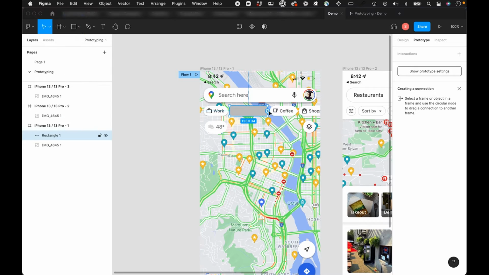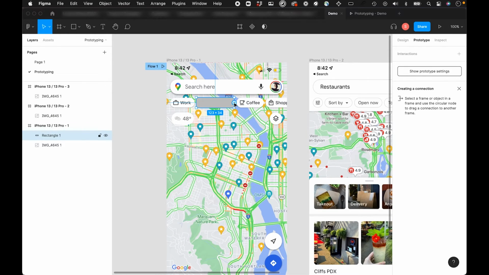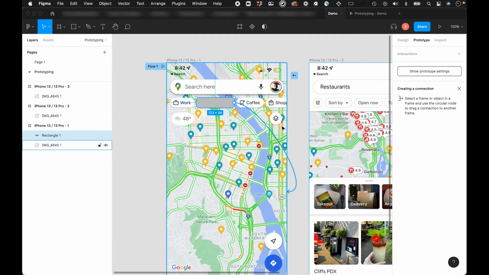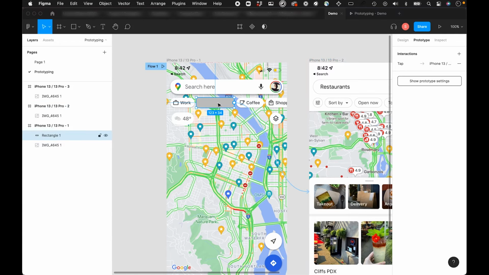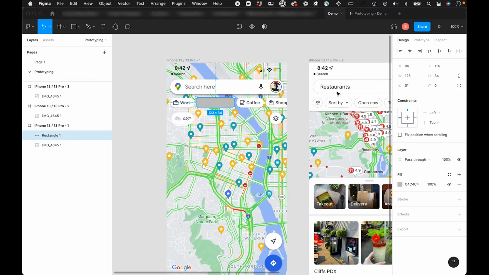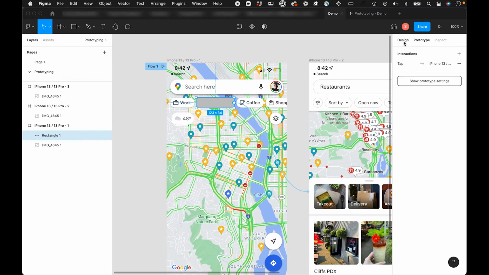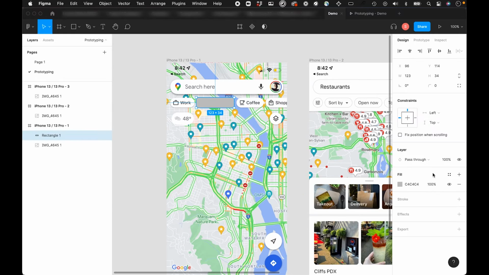So here you can see that I'm in the prototype mode, and so I can just connect this over to the next page. Same settings, going to leave it as it is. This is visible right now, but if I was designing this from scratch, it would probably be an actual button. But what I'm going to do is switch between prototype and design, go back to design, and just maybe turn off the fill like this.